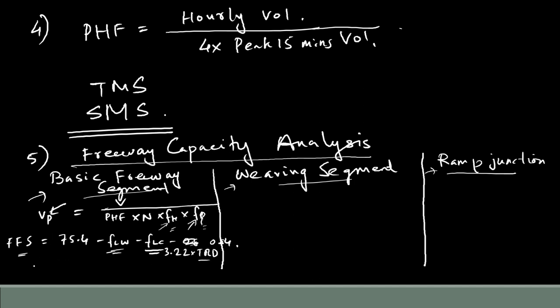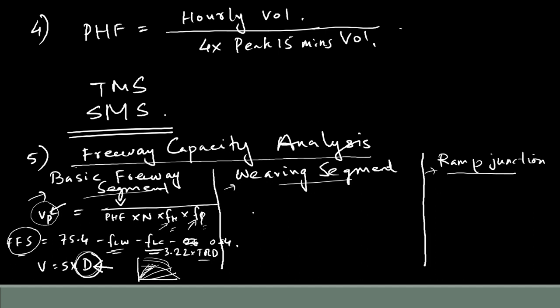And from here, V equals S times D. You calculate the density, and based on density there is a graph which you will find when you study. From the density you can find the level of service. There will be a graph with the level of service bands and the free flow speeds. Wherever it falls, let's say it falls here, it will be level of service B. So you need to remember the basic steps: first we calculate vp, then the free flow speed, then the density, and from the density we get the level of service.